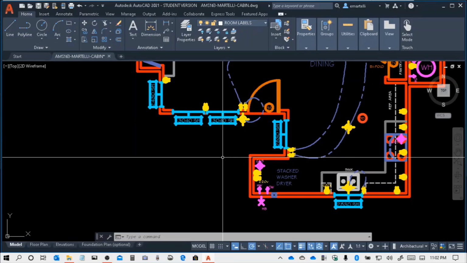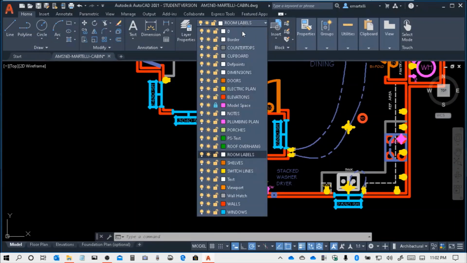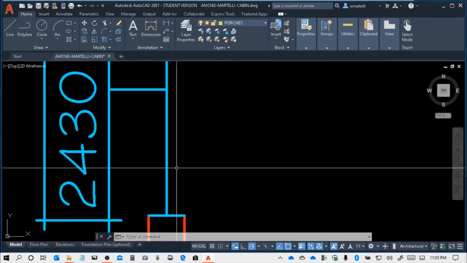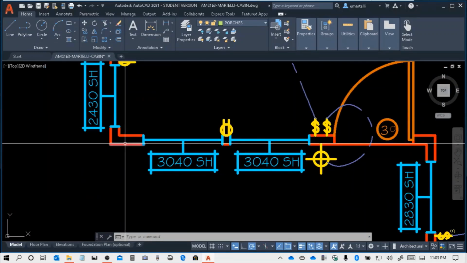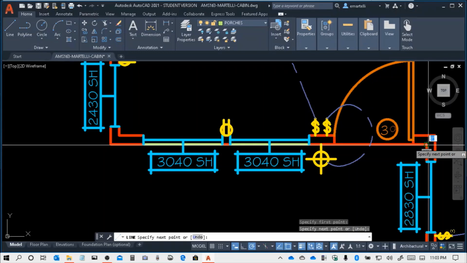It's kind of psychological. They want you to think about it. It's a little bit thicker than an inch. Here's the other thing. Each board is 6-inch wide, so you can fit 2 per foot. That makes sense. First things first, we created a porches layer. I'm going to make sure I'm on a porches layer. I'm going to start on this front porch. The front porch works its way off this front wall. So I'm going to pick line command and draw a line from the left of this front wall all the way over to the right.